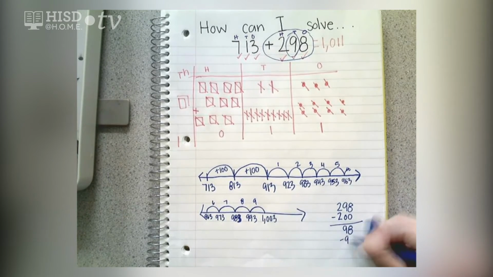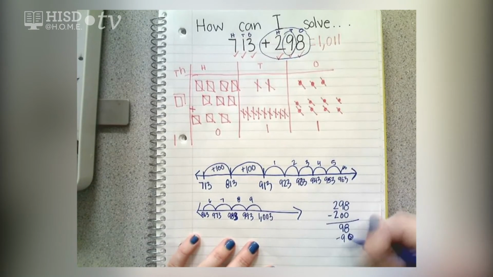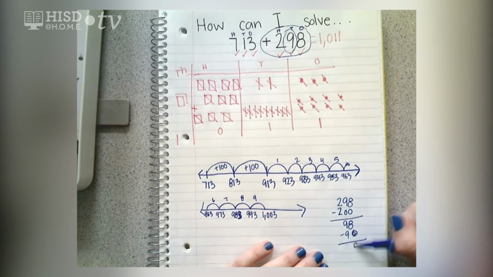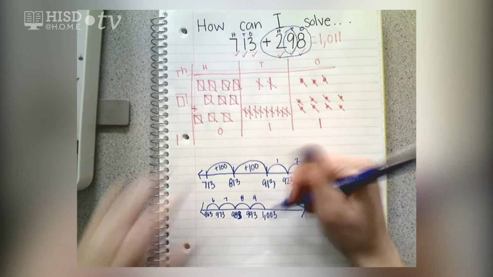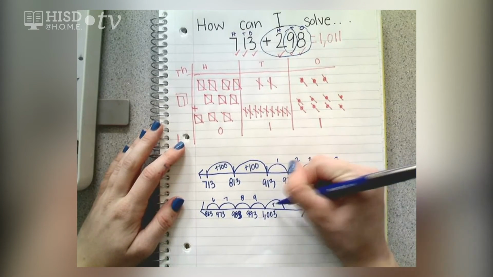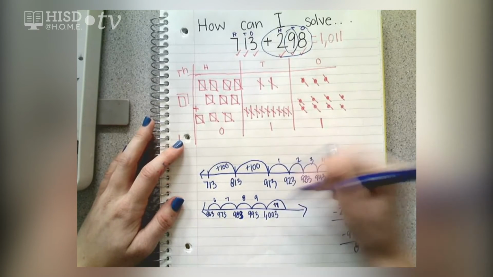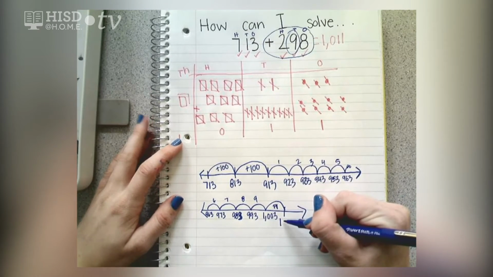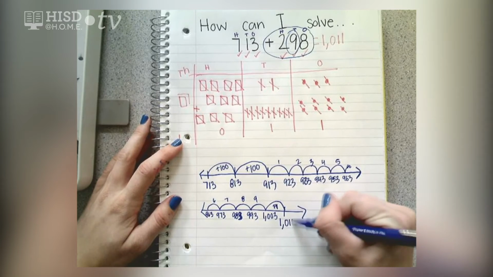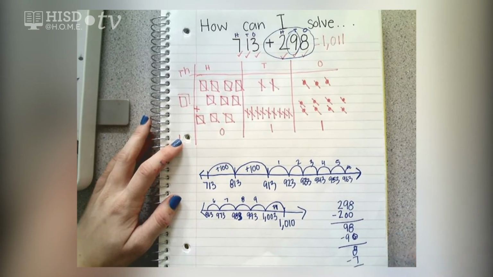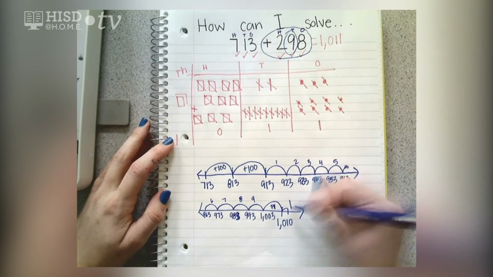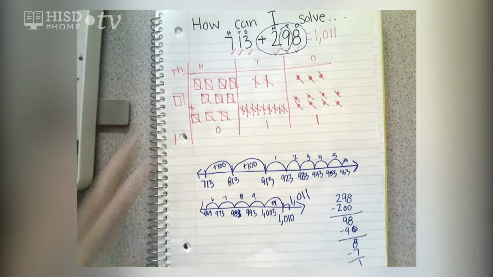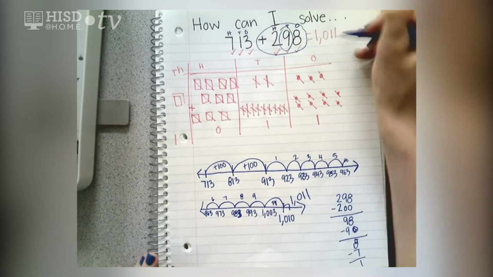So now I've taken 90 away. I just have 8. So what I actually think I'm going to do is I know 3 is 7 away from 10. So I'm just going to add plus 7, and I'll have 1010. Well, minus 7, I have 1 left. I can just add 1, and I will have 1011. Okay, so these answers match.